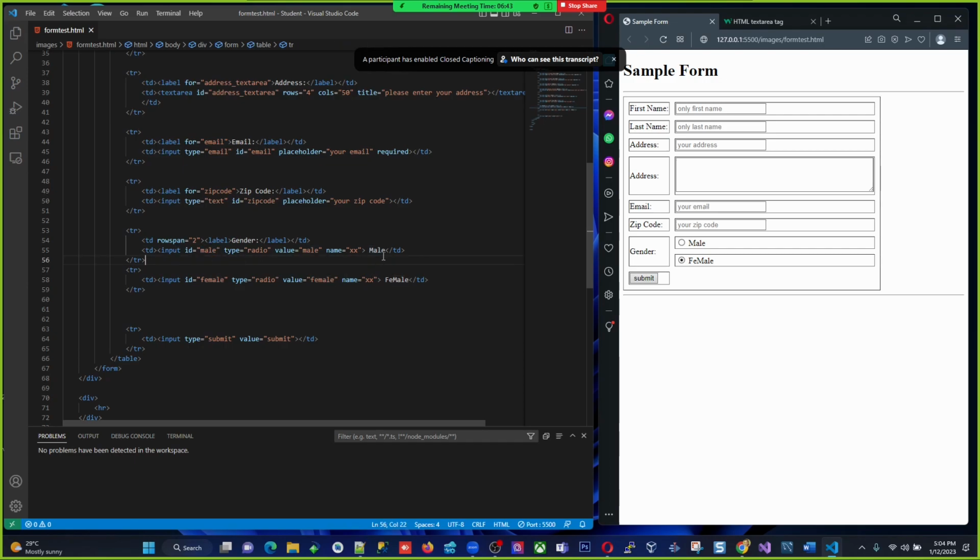So instead of saying plainly male in the TD, I have to include a label, and in the label I say male, and simply for is equal to male, the label for this male ID radio button.